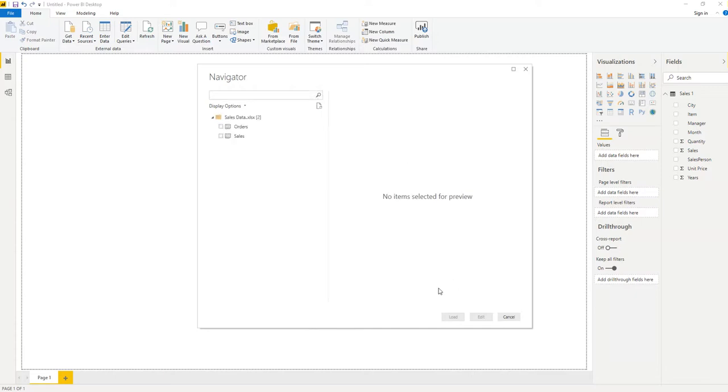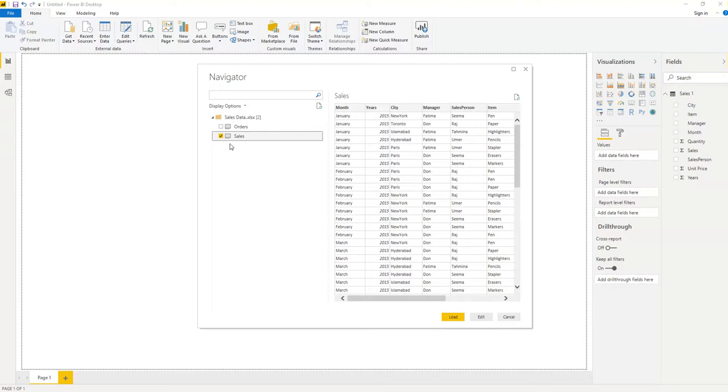And here, see, our data is here, our table is here. So in my Excel file I have two sheets, one is the order table, the other is the sales table. If you have some more, you can see them when you import. If it is only one table or one sheet, you can see only one sheet here. But if in your Excel file you have multiple sheets, all the sheets will come up here, whatever the names of your sheets are. So here I am going to import my sales data.